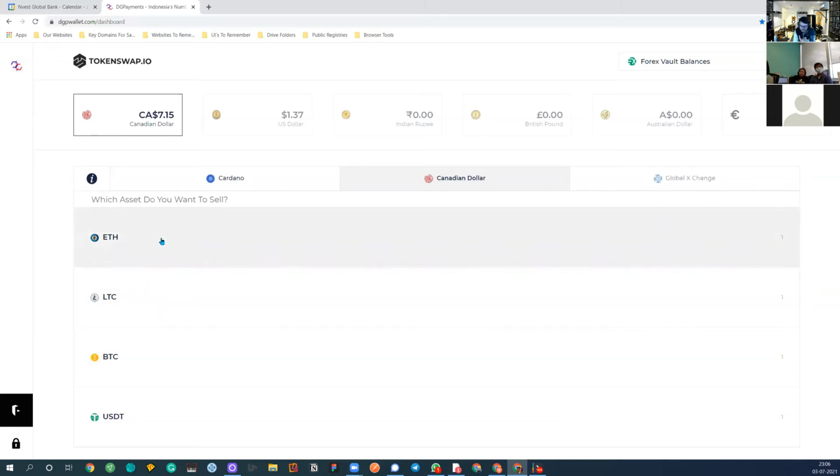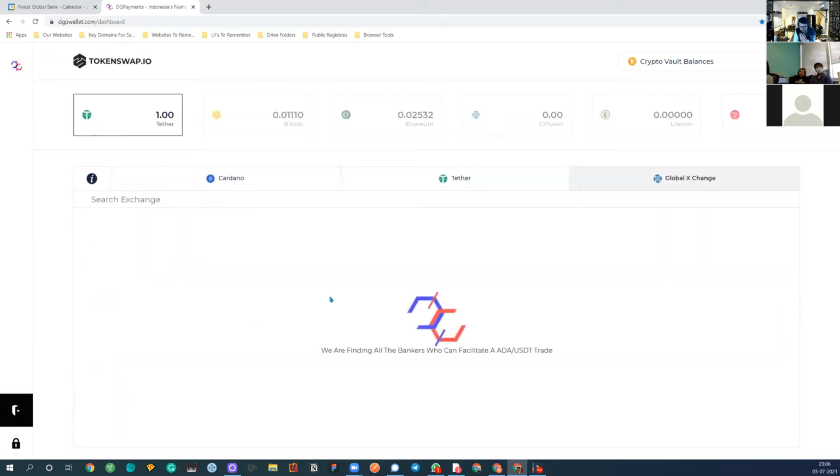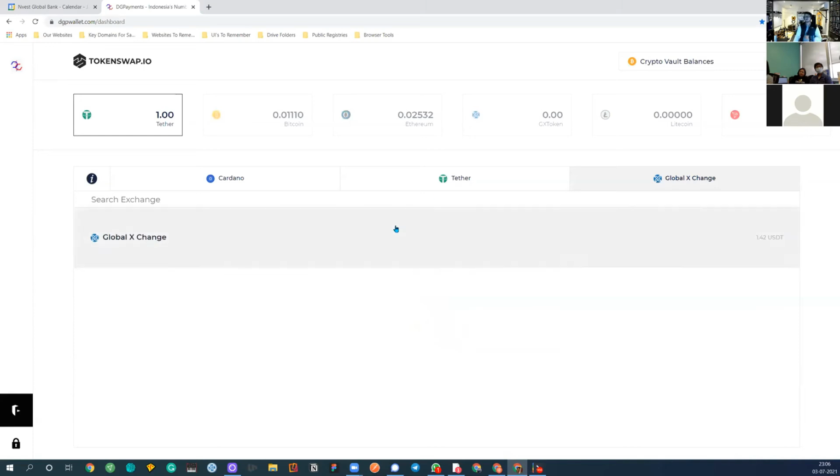And then finally, let's say I'm going to buy Cardano with Tether. It'll give me the final platforms for doing that. It'll give me the price per Tether and same process. And it gives me all my wallet balances up here, and you can navigate between your different balances. It's an entire routing system for finding the currency that you want versus the currency you have, finding the rates that you want, and then ideally seeing and analyzing everything you're going to pay.